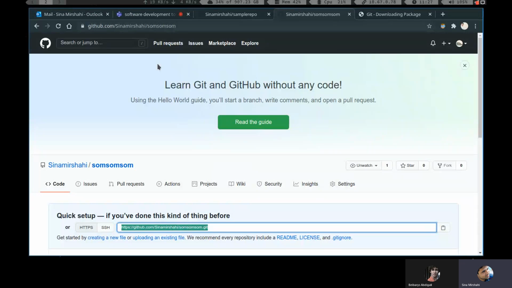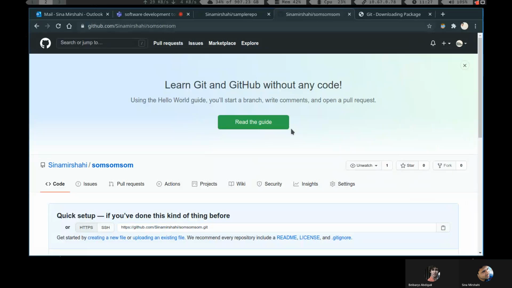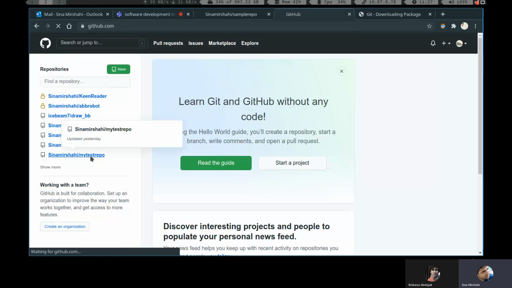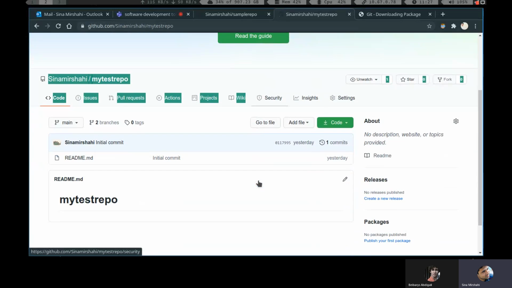For this week, it wouldn't be like last week, not some kind of assignment that you have to create. I only want you to create a GitHub account, okay, and then create a small project for yourself, okay, and then push some changes on that project. Basically, something like what we did. I think it was my test repo.